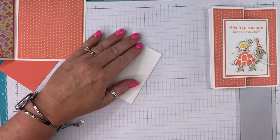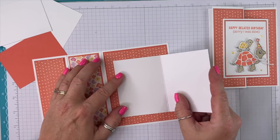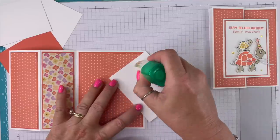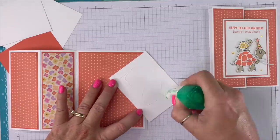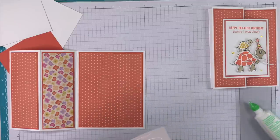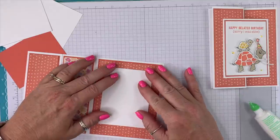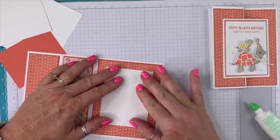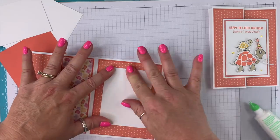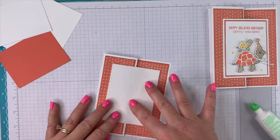Fold on the score line, burnish with the bone folder, and now we are going to attach this layer right here in the center, okay? So just put your liquid glue on the back. And again, I am so glad I have liquid glue because I would not have gotten that straight if I'd used any other adhesive. Okay, so it's gonna go like that.